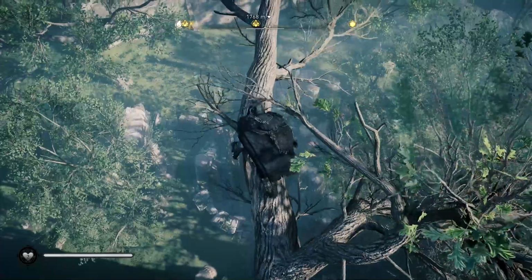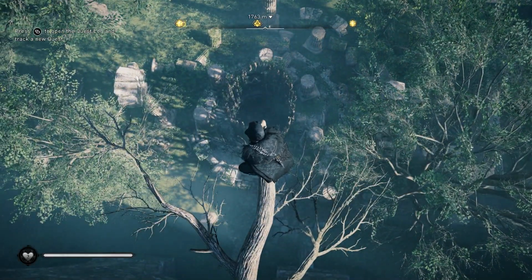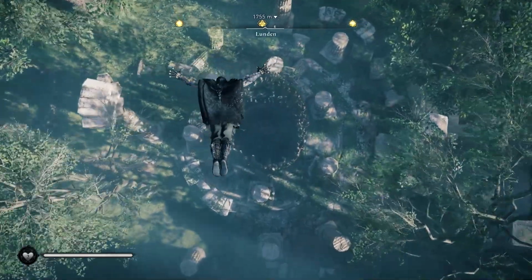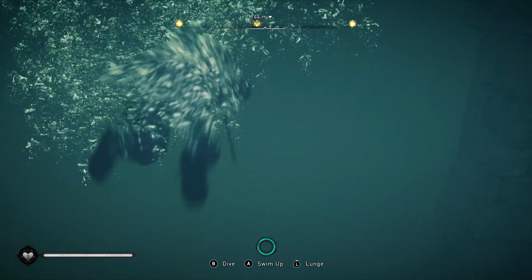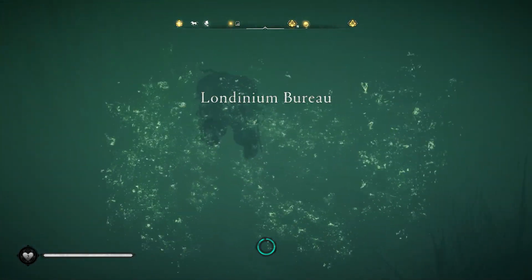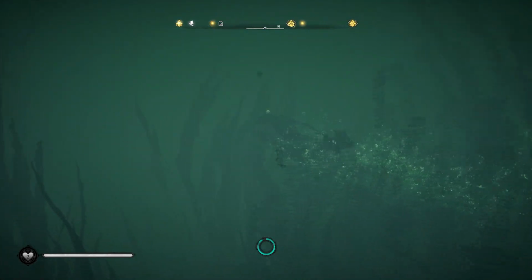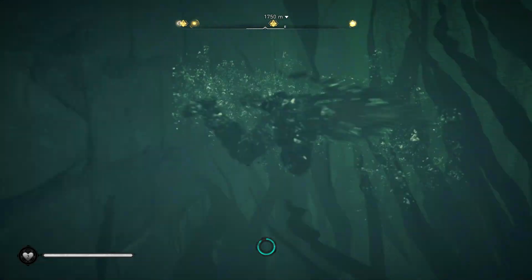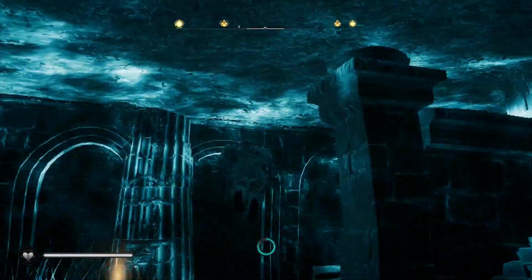But when you get to London, you're going to see this tree hanging off the wall. And you're going to see the Hidden Ones sign right there, or flag. And we're just going to leap of faith right into here to get down into the area. Now, a lot of these Hidden Ones locations are going to have water that you're going to have to explore to actually get down into the right location. But with a little bit of looking around, you'll be able to find it without a problem.